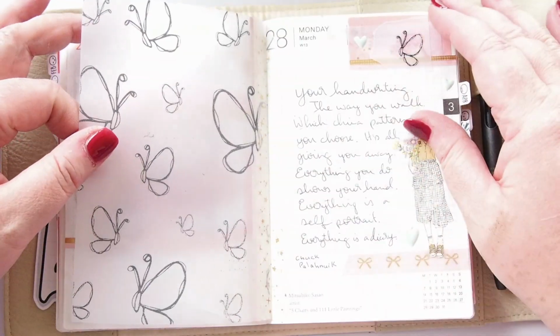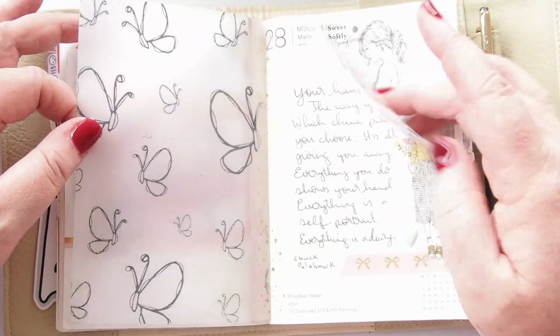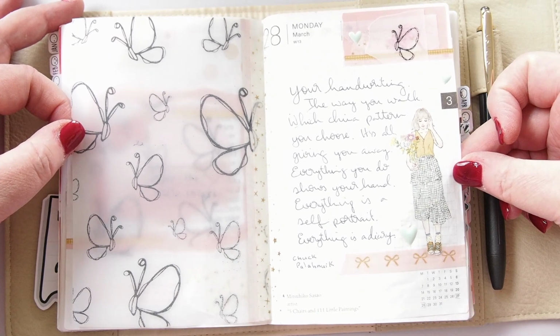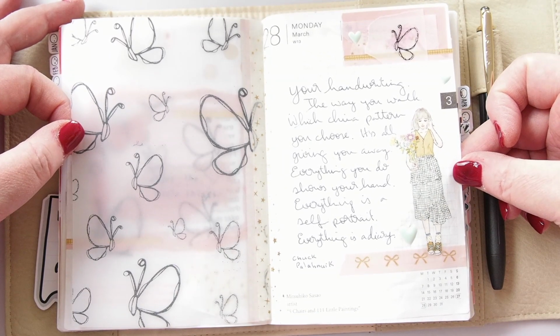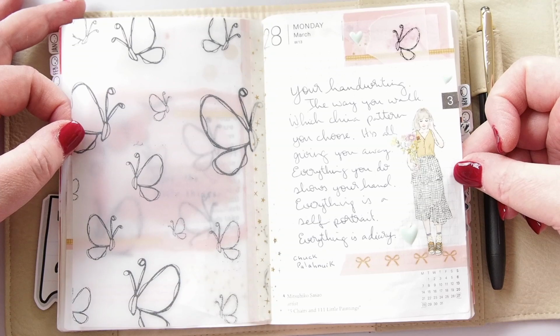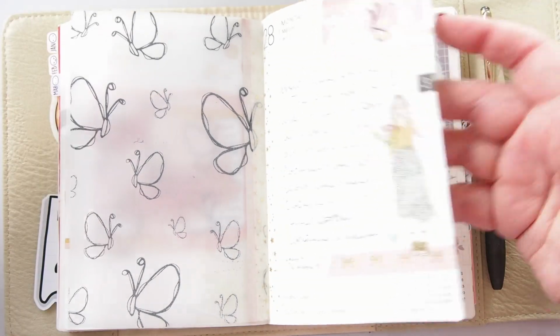I've just been throwing in cute things. Love this quote. Your handwriting, the way you walk, which china pattern you choose, it's all giving you away. Everything you do shows your hand. Everything is a self-portrait. Everything is a diary. I just think that's super appropriate for what we do here in this.